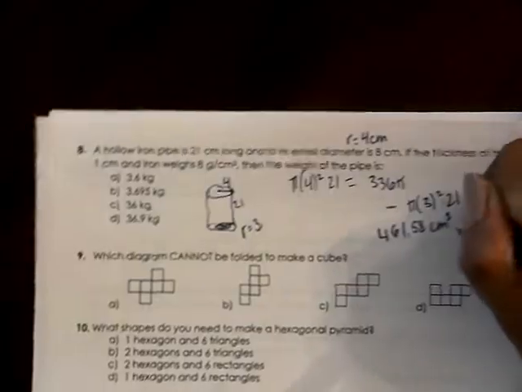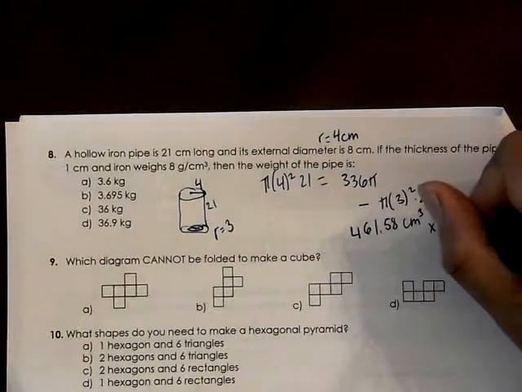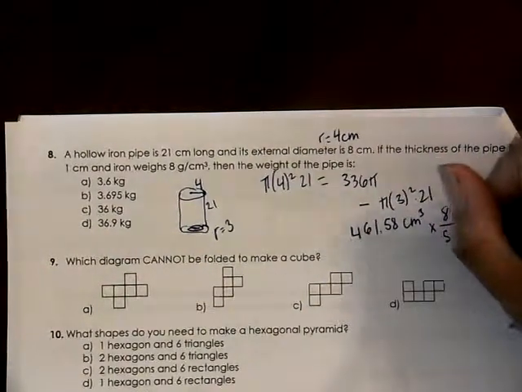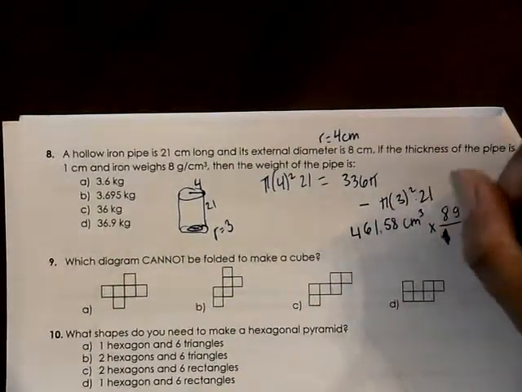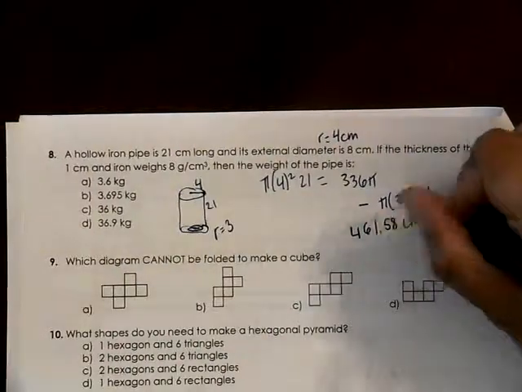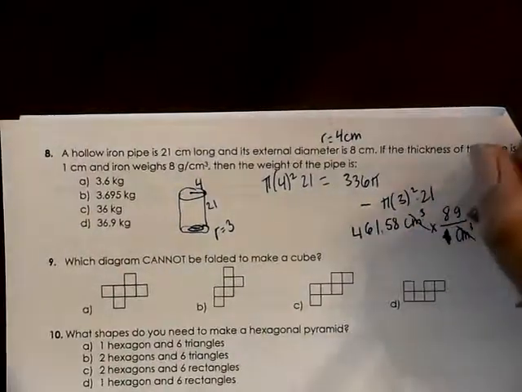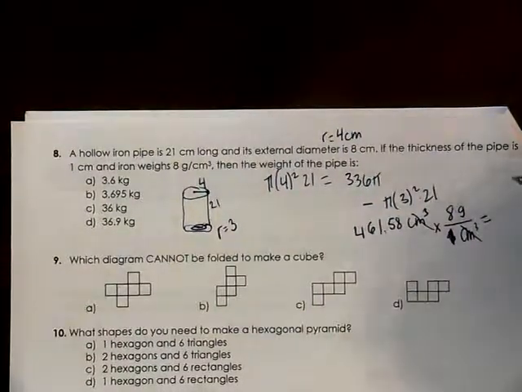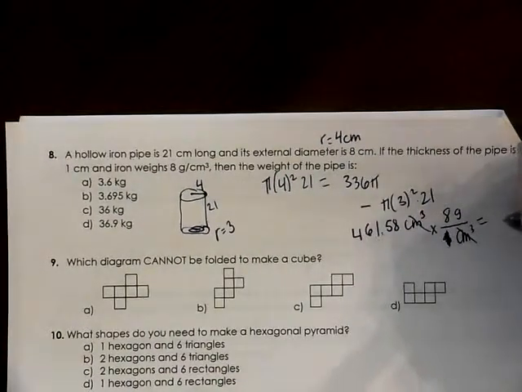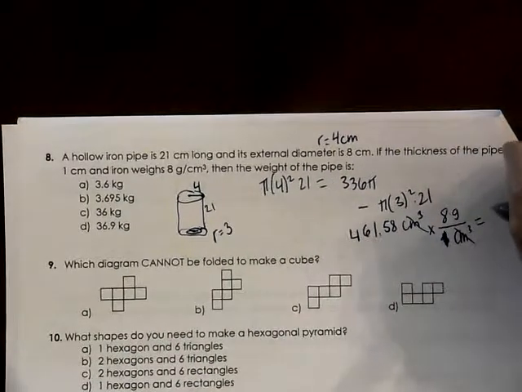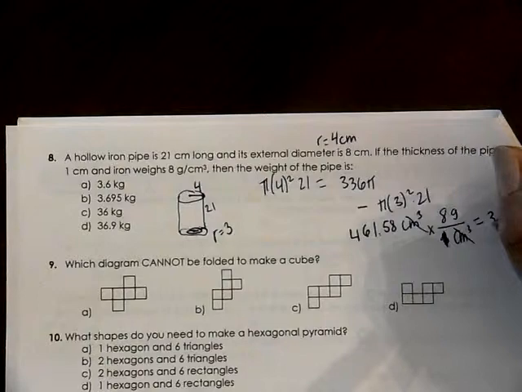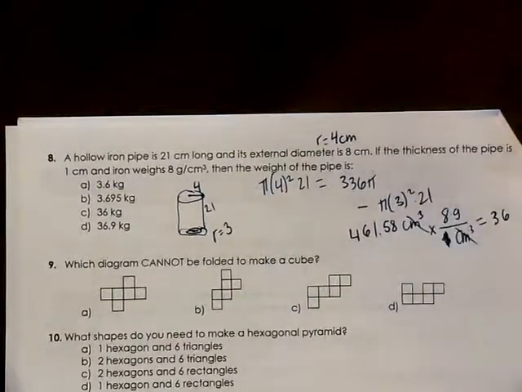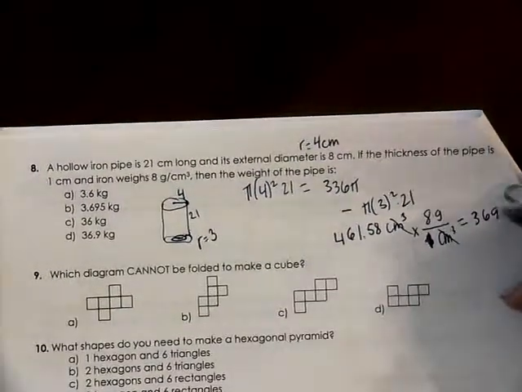So what I can do first is to convert it to grams. I would do 8 grams on the top. Then you can write cubic centimeters on the bottom, because those would cancel. So we're technically multiplying by 8. That would get my answer into grams, and then finally you're just going to move your decimal point 3 spots to the left to get your answer in kilograms, because you have to know your kilo, centa, and so on to know how to simplify. So this comes out to 3695.67.